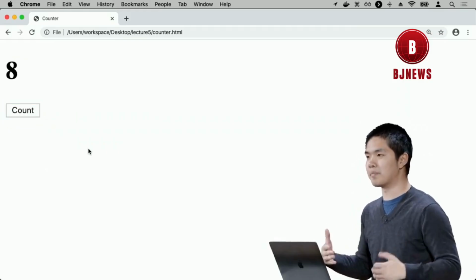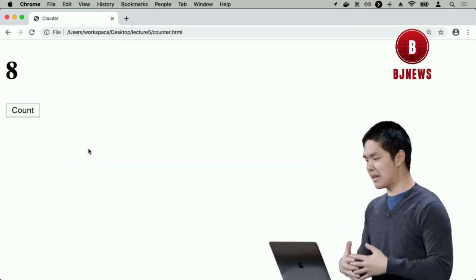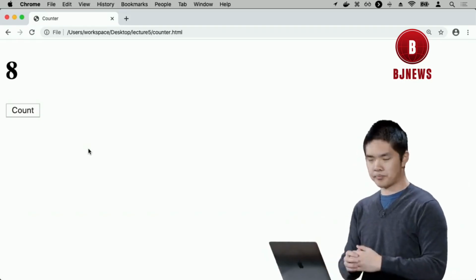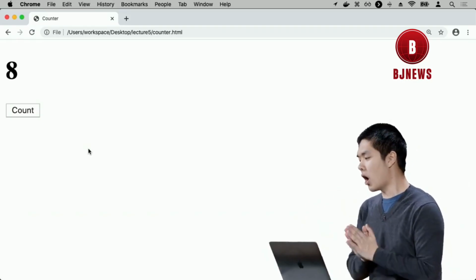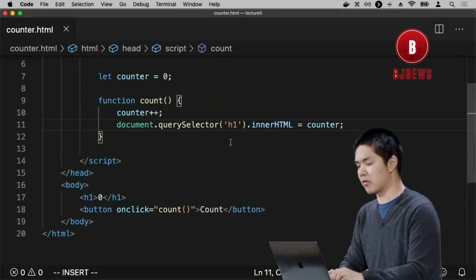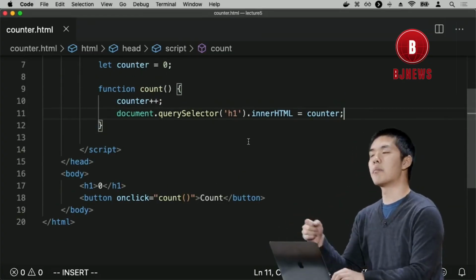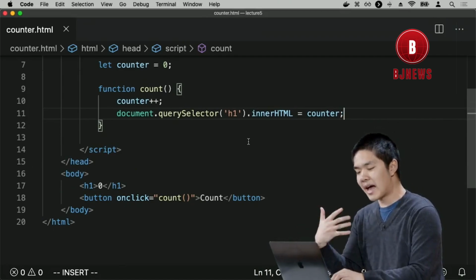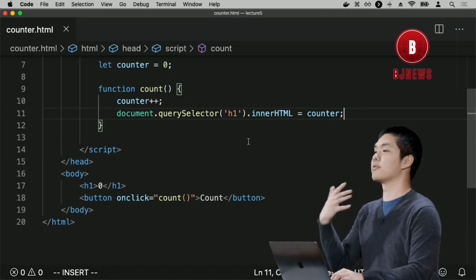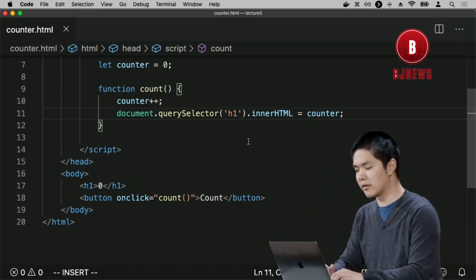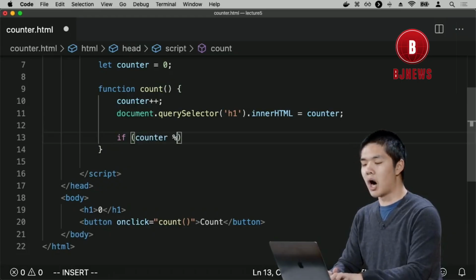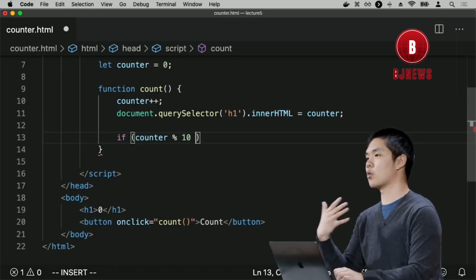Every time I click the count button, it's going to increment the value of the variable as well as manipulate the DOM, actually making changes in order to produce the effect that I want to see on this actual page. And we can begin to add additional logic to this as well. Maybe I do occasionally want an alert, but I don't want an alert every single time. I could add a condition. I could say something like, if I only want to display an alert every time I count to a multiple of 10, like 10 and 20 and 30 and 40 and 50 and so forth, I could add a condition that says that if counter mod 10, and mod just gets me the remainder when you divide by 10.